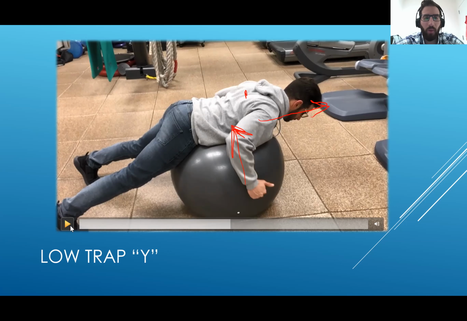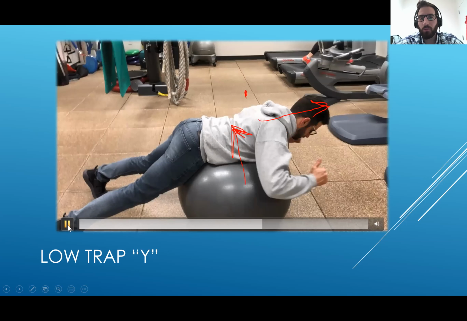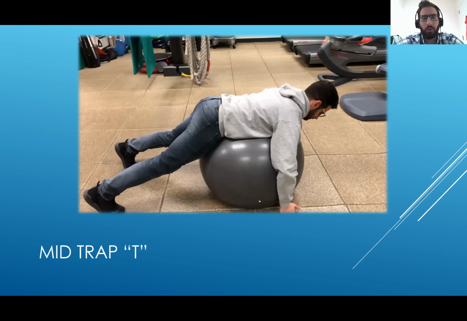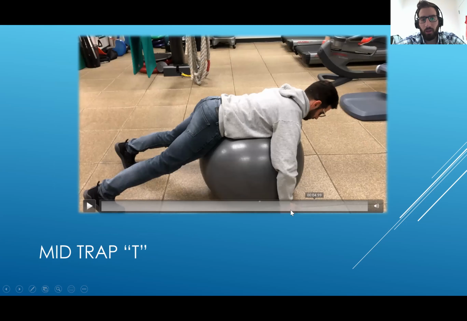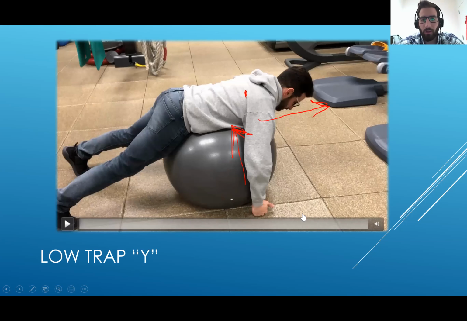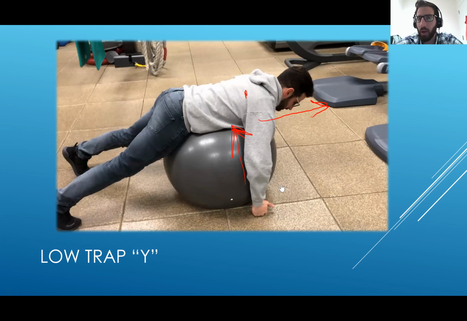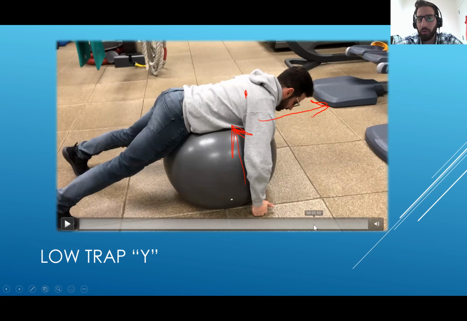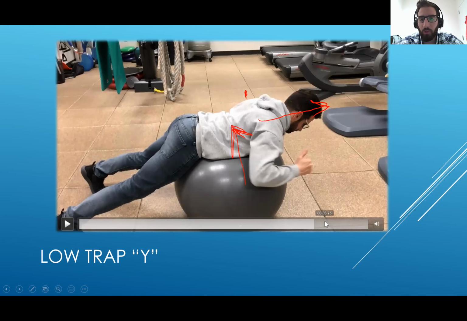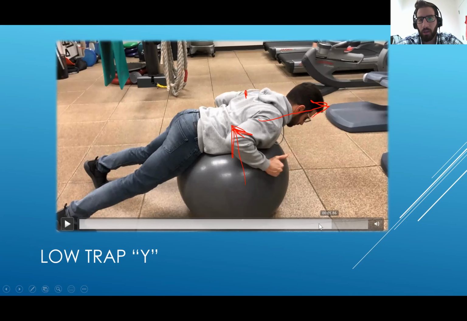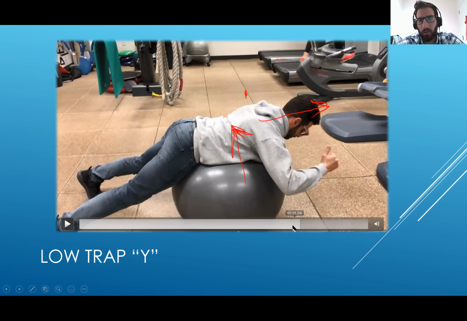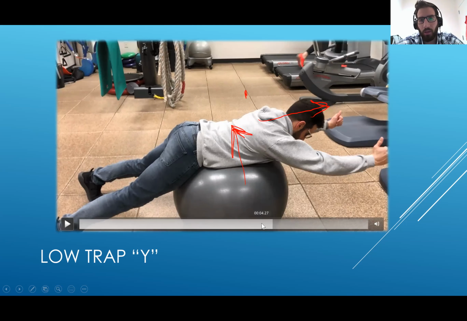In this one I'm over a ball. You can do this one over your bed, or on the floor. You could do it either way, but I'm over the ball just because I have a ball. If you have a ball at home, great. Most people don't. You'll see right here when I'm punching out straight, it goes straight out, making a Y. So you want to roll back, pull those shoulder blades together, and then punch straight out, making a Y.